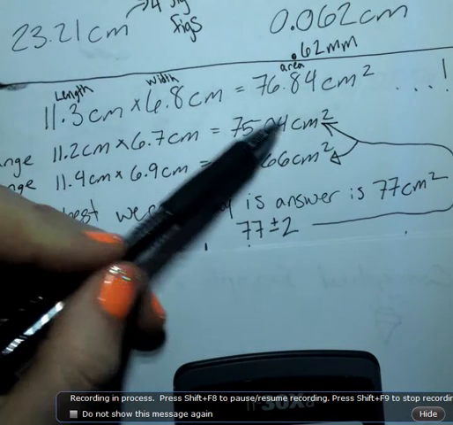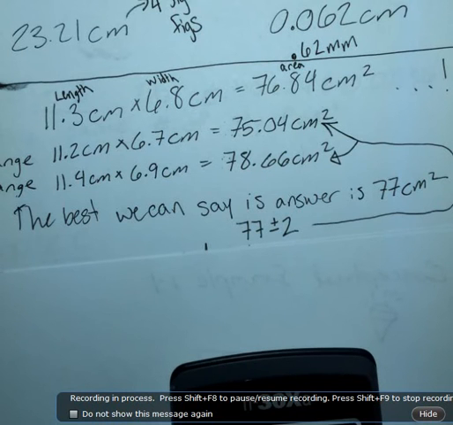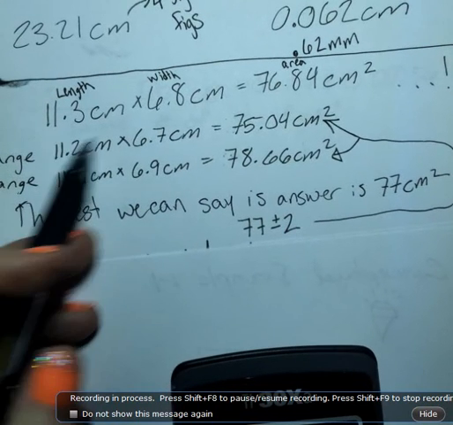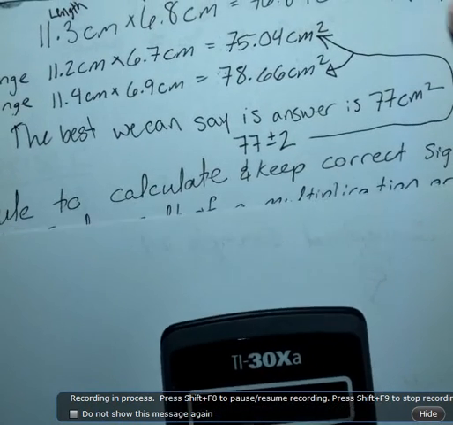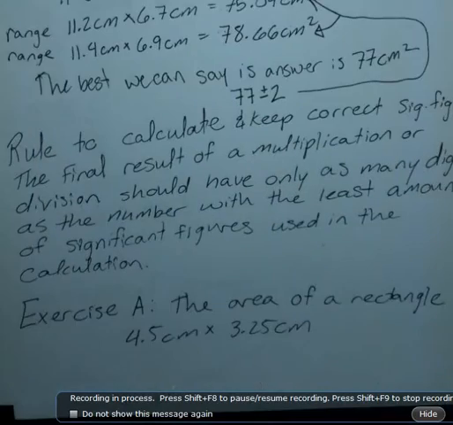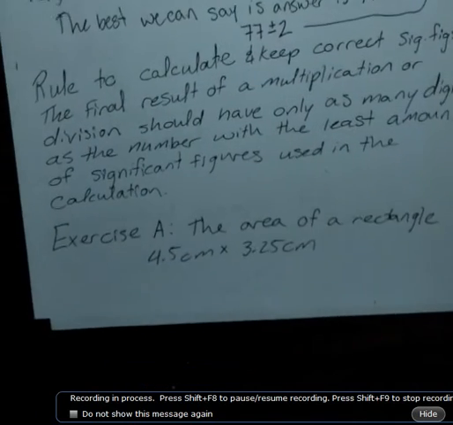We can't claim that these decimals, the tenths place and the hundredths place, are significant, because they aren't. So we need a rule for multiplying and dividing when we have uncertainty in our given values. And so I'm going to give you that rule. And again, just like before, I'm going to have to fuss with the paper so that it fits clearly onto your screen. And I really recommend that you do jot down this rule because it takes a little bit of practice.